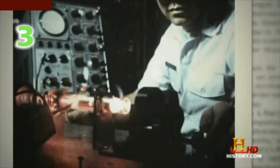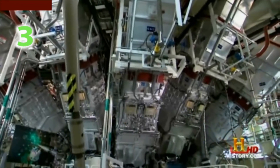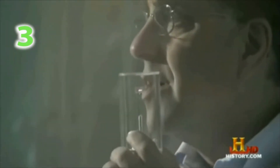Scientists have been working on this top secret project since 1974. This laser is capable of unleashing the power of the sun. What we can do is focus this very high energy into a very small spot for a very short time. And when that happens, we get conditions that are very much like inside our sun. How do they create a laser with such devastating force?